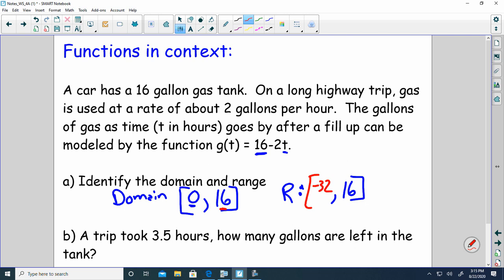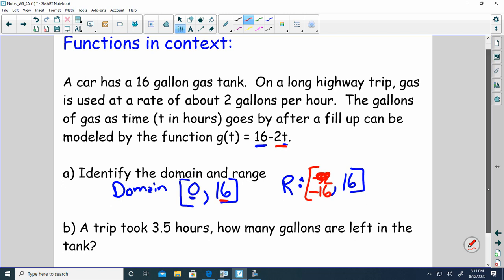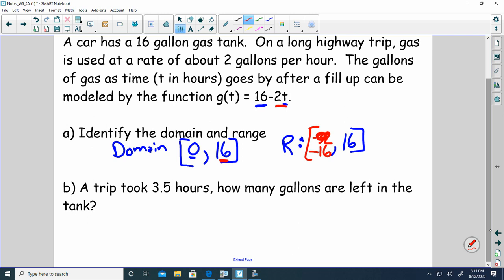If I took the 16 and plugged it in here, I get negative 2 times 16, which is negative 32, so 16 minus 32. 16 minus 32 is actually negative 16. Oh my goodness, negative 16. If I was a math teacher, I'd be really good at this, I'll tell you. I'm just kidding. I'm just giving you a hard time. I make mistakes all the time, my friends.